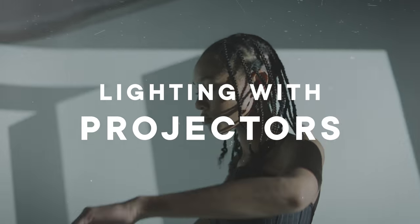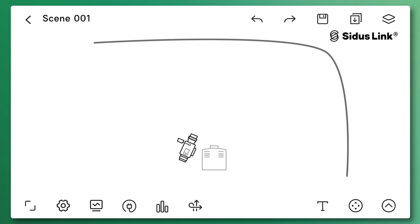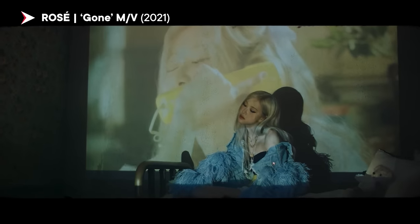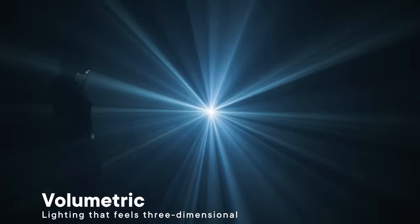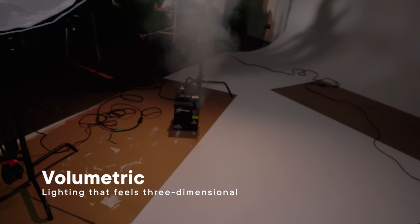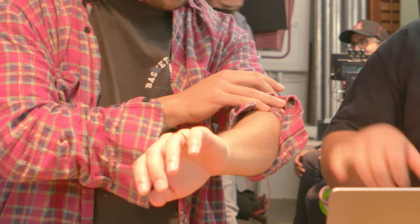Today we're doing kind of a fashion shoot — how can we spice it up with different techniques? It's really about where you put the projector. If you put the projector right in front of someone, say right above the camera, you're going to get a very flat look. You won't get many shadows and you'll get the same image on your talent as the background. If you shift that over to the side, it's now just going to hit your background and not your talent — a little bit different look. If you bring it over behind you, it's going to give you more of a volumetric effect — you're not going to directly see the image, but if you add haze or smoke to your scene, that's going to give you those light rays. You can also put it directly above your talent and get really cool tubes of light that surround them.